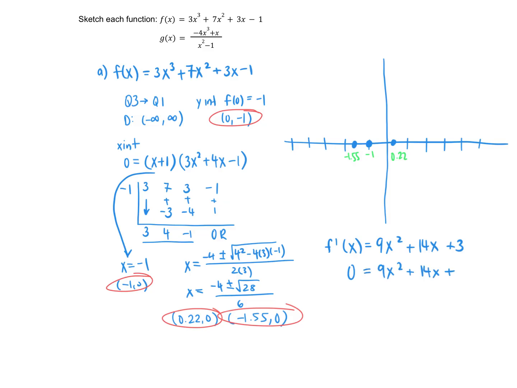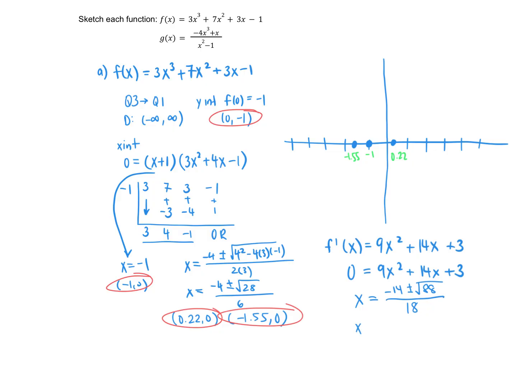And we could try to factor with crisscross or decomposition, whatever you use. But unfortunately, this will not factor. So we're going to use the quadratic formula. x equals -14 plus or minus the square root. And here I'm just going to punch this into my calculator to save us a little bit of space and time. I'm going to do 14 squared minus 4 times 9 times 3, so just b squared minus 4ac, and we get 88 all over 2 times the a value, so 2 times 9 is 18.